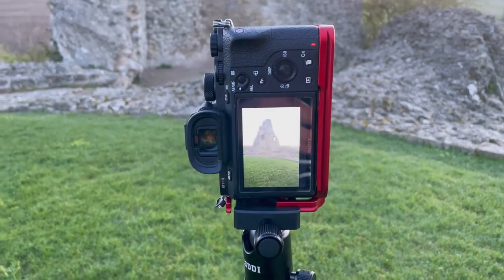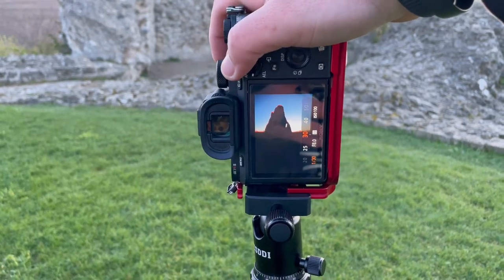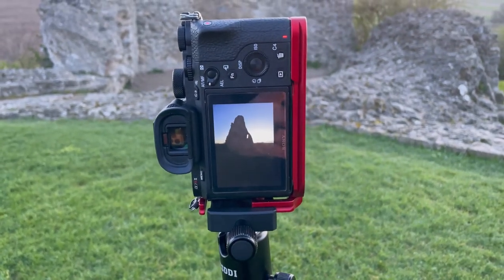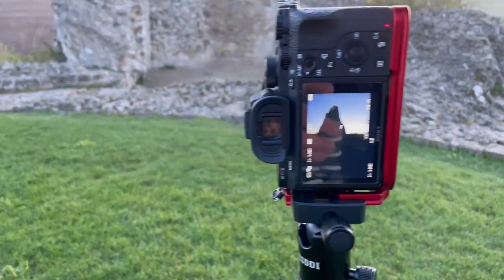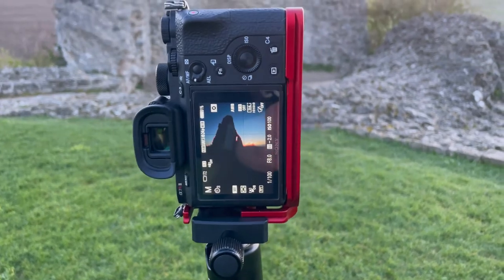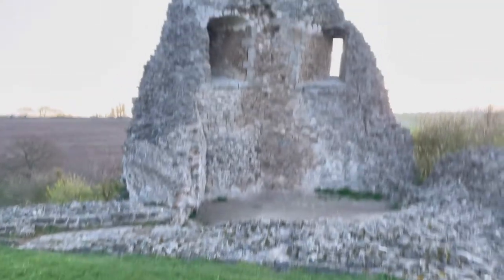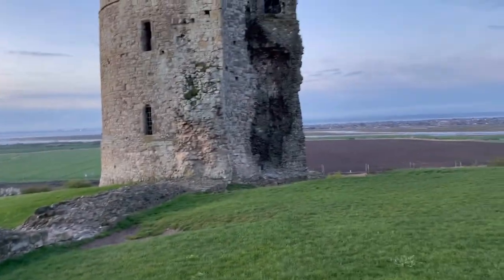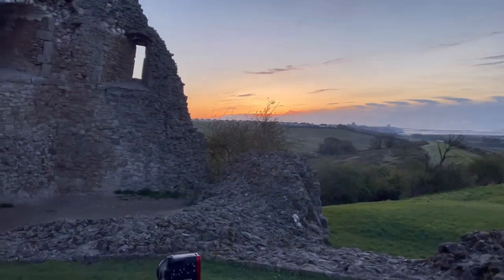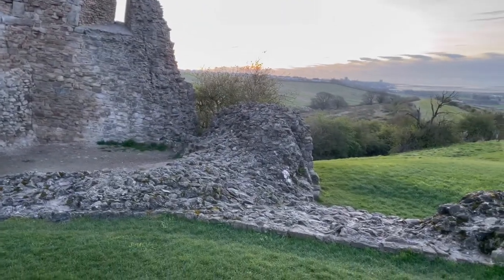The sky is completely gone so we're gonna bring that down again. Now I'll properly expose for the sky — still a little bit blown out in the corner, so down again. Alright, so three exposures to get everything in. This is fun — well, it's actually just freezing. I was hoping for a little bit more color in the sky but me and forecasts never quite go well together.